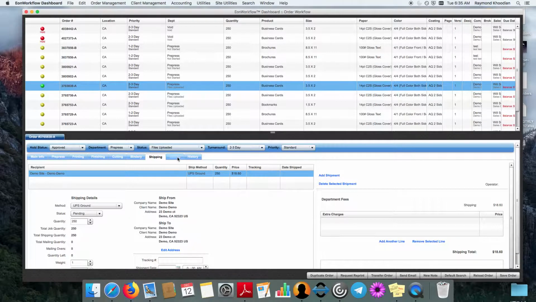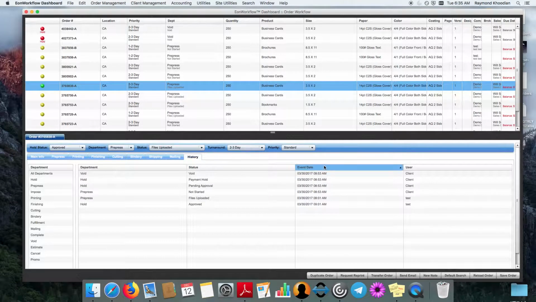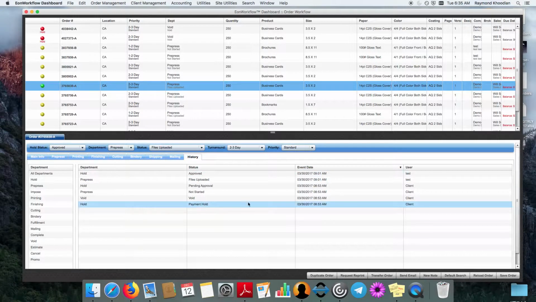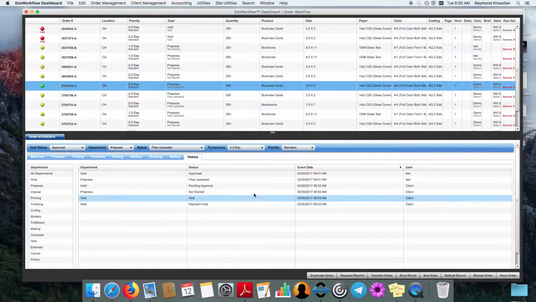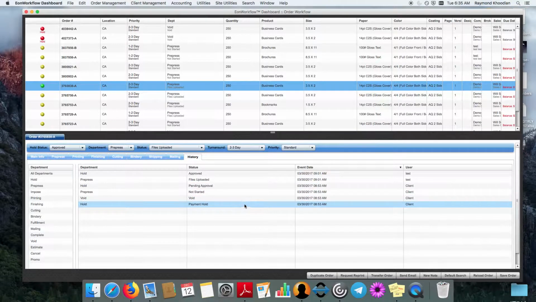You have the mailing tab. If the job does have mailing, that information would appear here, the postage and the inkjet, all that information would appear in this section. So currently it is blank, but when you do have a mailing job, there will be more information here for you to review. And then you have the history tab. So anytime someone's worked on the job, or as it's moving through the stages from pre-press, impose, whatever it may be, it is going to get marked over here, so you could track it as well.